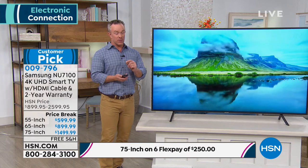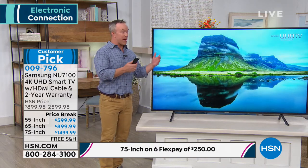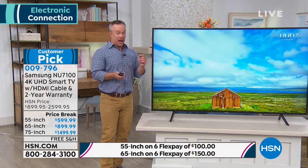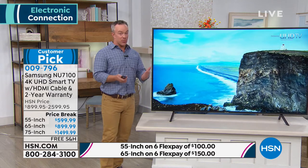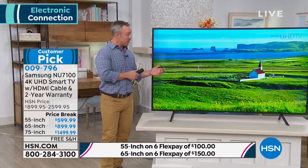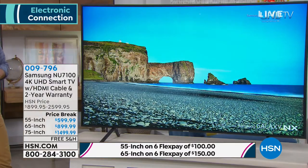And also think of this, which is important. We do a lot with our televisions. They're background noise. We have them on all the time, whether it's winter time or big game season. HSN has partnered up with Samsung to double that warranty. So instead of an additional purchase, you get a 2-year full warranty. They can do remote control service of your television too. Samsung really has upped the game, and that's why they are number one.